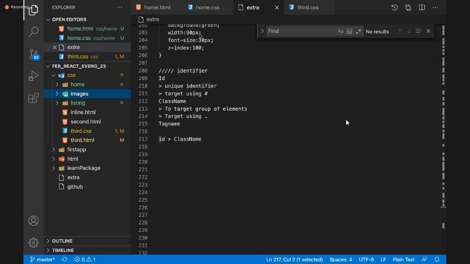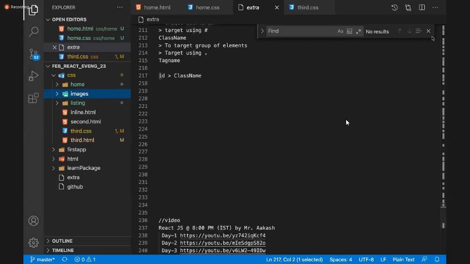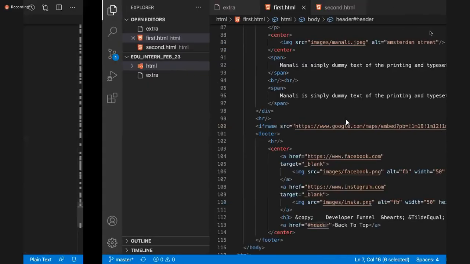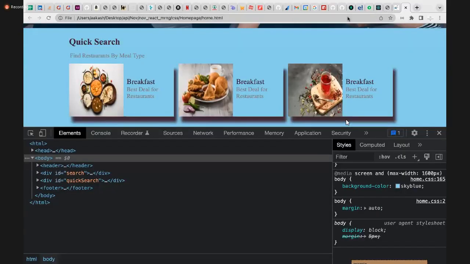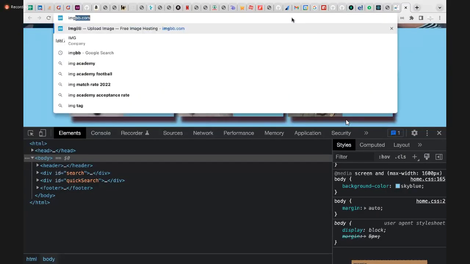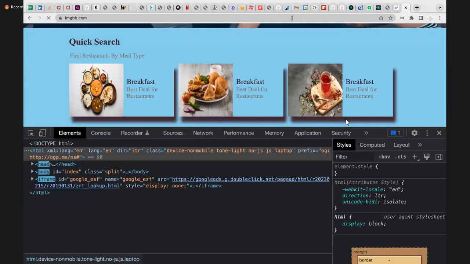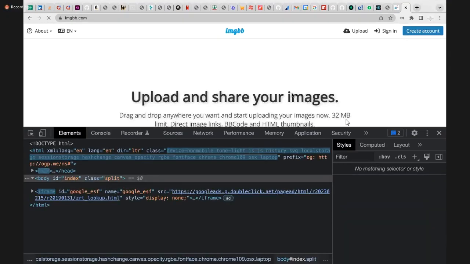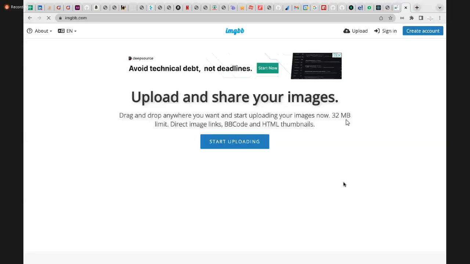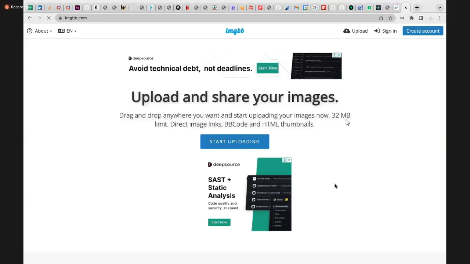Storage is unlimited, but that's paid. The problem is that it's paid. So what's the alternative for us? You go to a company, you'll find an S3 bucket there. But it's a paid service, guys. You need an AWS account, a credit card, and a lot of things you have to do. So there's one alternative I have for you, free of cost. That is called ImageBB. It's a website available on the internet, free of cost. And the best part, you click on start upload.